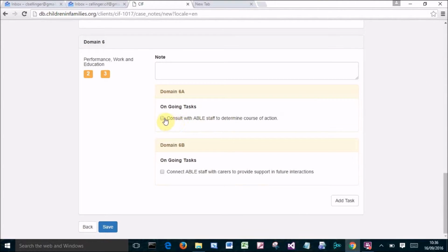We see that these are not yet completed, so we tick and tick and say spoke with ABLE manager and provided contact details re Michael. ABLE staff will be in touch with carer, and then we can save that.